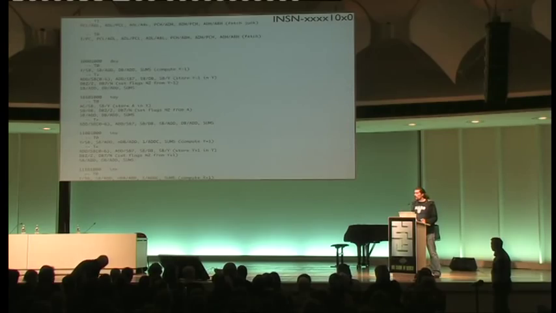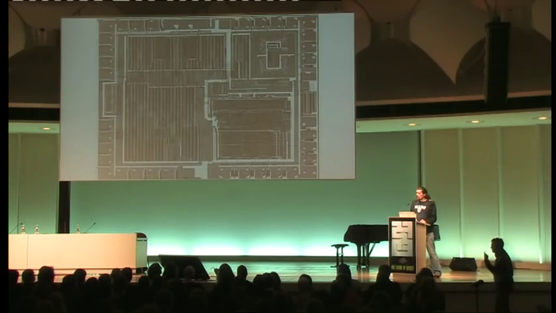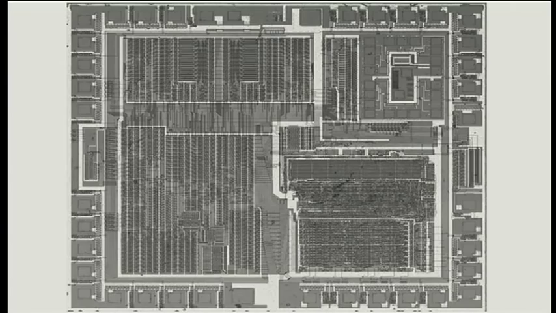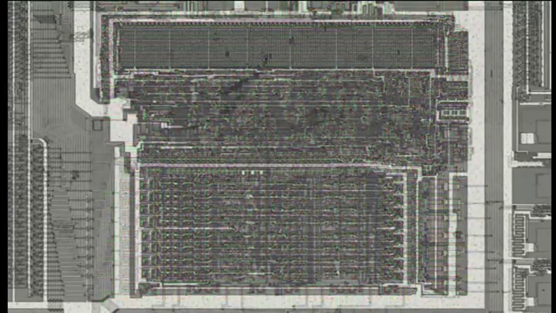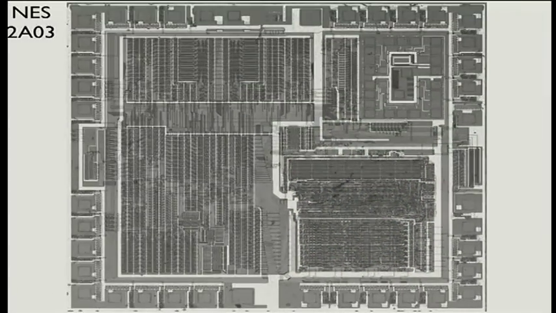But we're not only investigating the 6502 by itself, but also the different 6502s that are out there. There are so many things to do. For example, does anyone recognize this chip? It has a tiny little, well, not so tiny, 6502 on the bottom right. As you can see here, it looks exactly like a normal 6502. This is the CPU in the NES. So it has the normal, I guess, licensed version of a 6502 in there and some video and audio logic in the same chip. And there's some other versions of the 6502 as well.